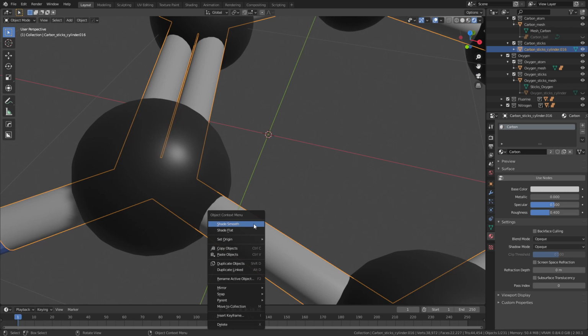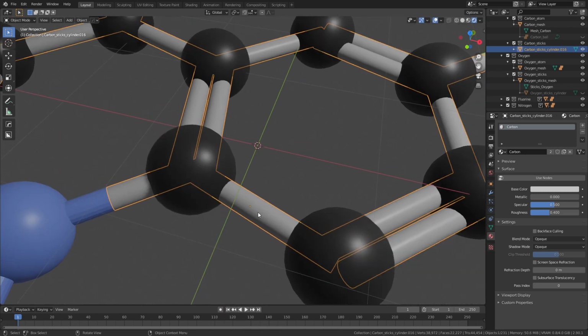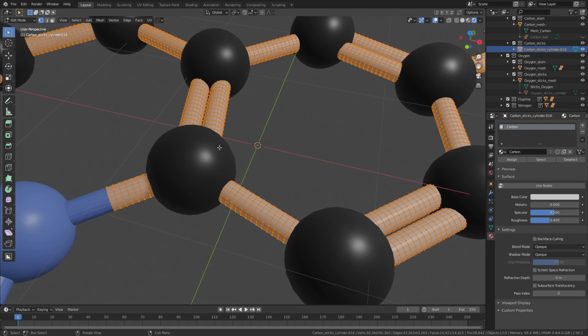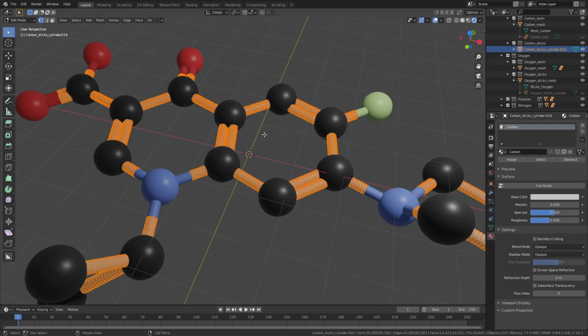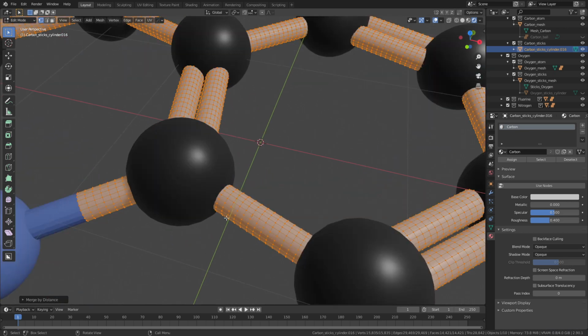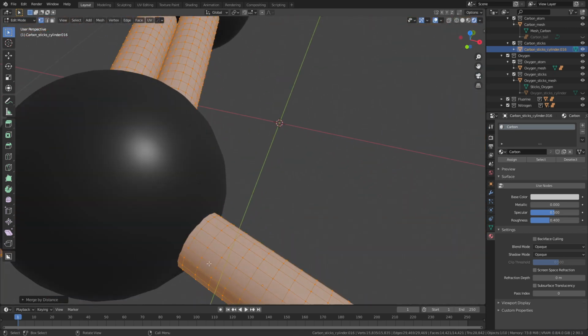Now we can right click, shade smooth, which we already did before, so it is smooth. But one thing that we really want to do is acknowledge that these were individual cylinders that we've now linked together. So we're going to tab into edit mode. Everything's going to be selected by default. If it's not, simply hit A to select everything, then hit M and choose merge by distance. And you can see we've removed a very substantial number of vertices, and it's not going to impact our shading at all. It just means that whereas this was one cylinder before linked to another, all the verts here have merged. All the verts here have merged.